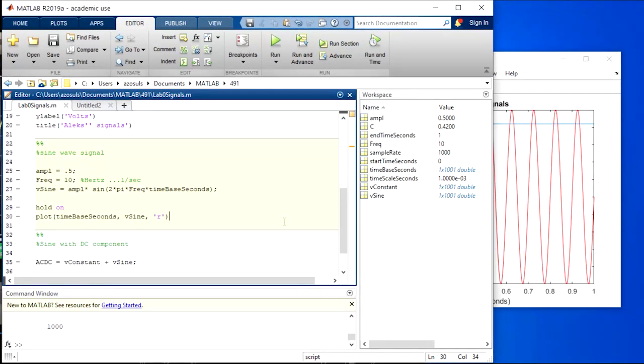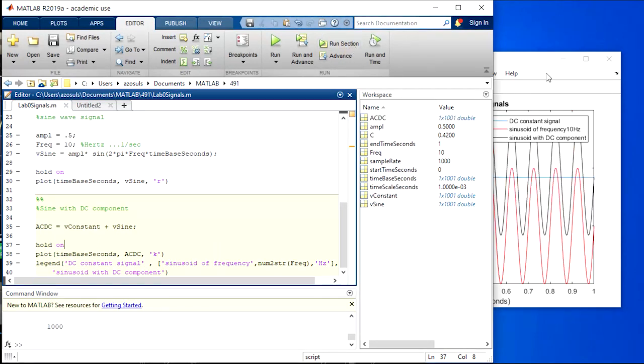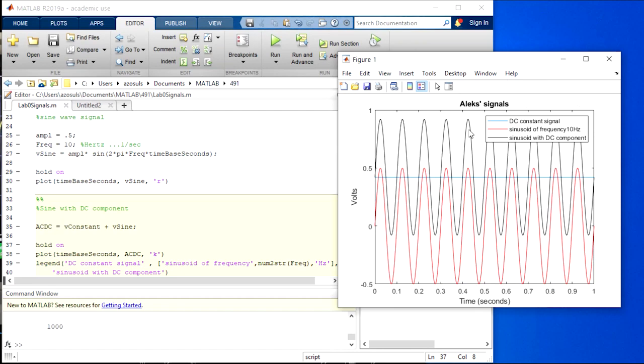Now the next thing is, a lot of times you don't just see sine waves that have an average at 0. There's some DC offset to it, or what we call a DC component. We can easily build that by taking our constant and adding it to our sine wave voltage. We're not multiplying, we're adding, and we do that point by point. For each point in time, say for point 0, at time 0, we add the time 0 point of the constant and the time 0 point of the sine wave, and that comes out to our new wave, which we call AC/DC.